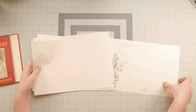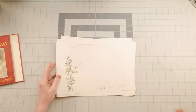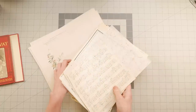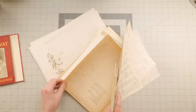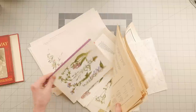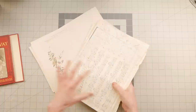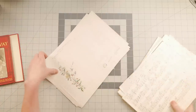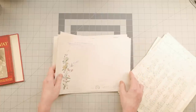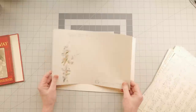But just some randomness that I figured would look nice inside a junk journal, along with the randomness that I have here, which is basically dictionary pages, some sheet music, some pages from a typing textbook from the 60s, some pages from a gardening book, and a few tea stain pages. Just some randomness. But I figured it would blend really well because this newsprint is kind of a pale linen color as it is.